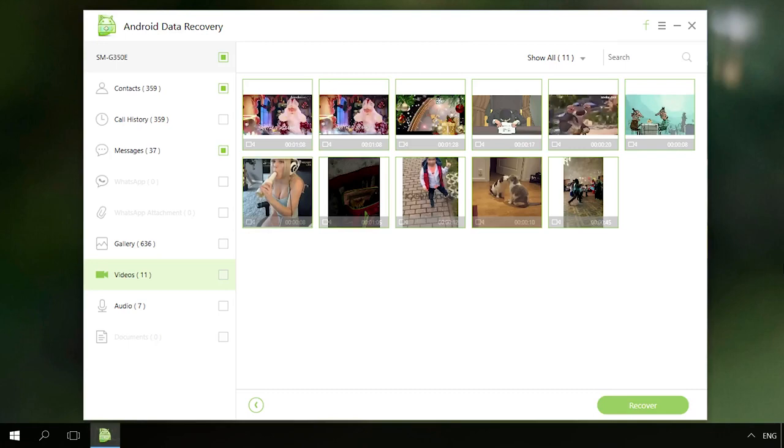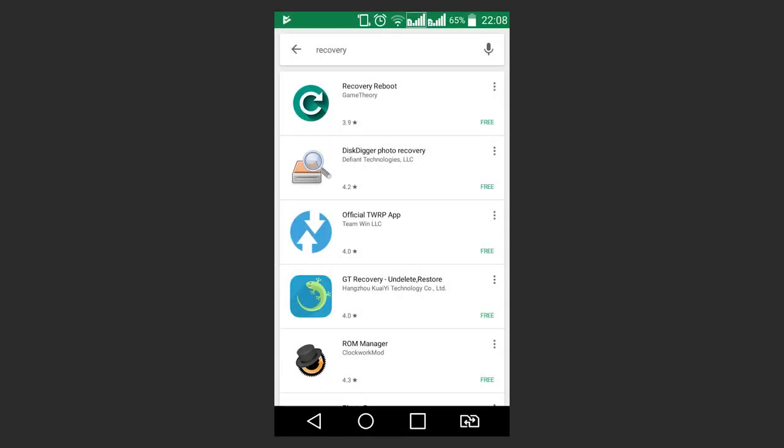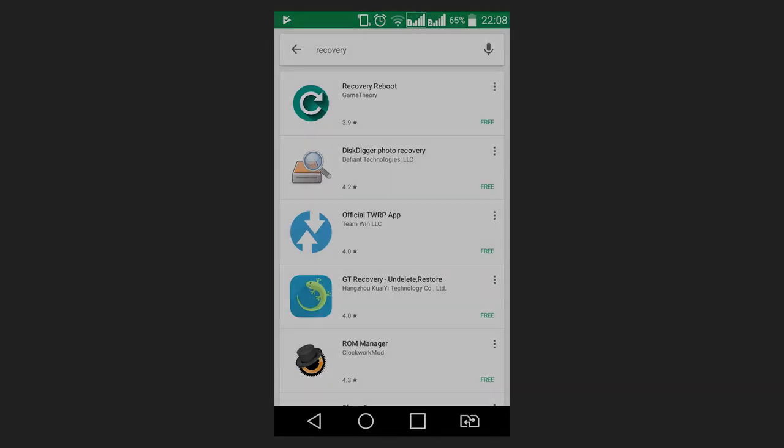If you don't have the opportunity to connect the smartphone to a computer, you can also restore your files using the smartphone itself. There are plenty of apps to do it on Play Market. However, all of them need root rights to work properly. Some of them offer the chance to recover data from a device without superuser rights, but the quality of their work will be much worse.